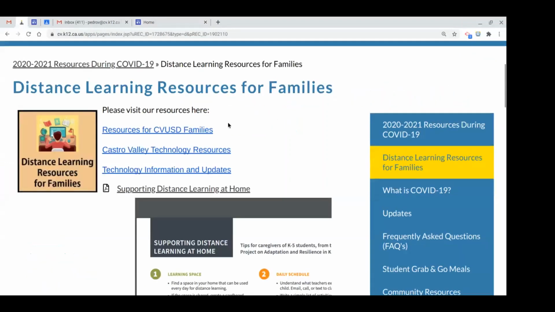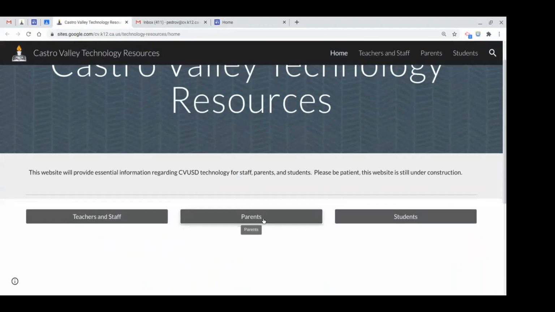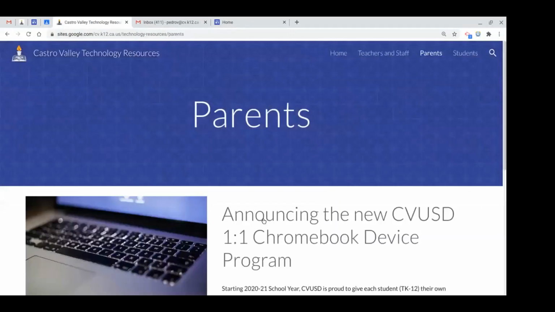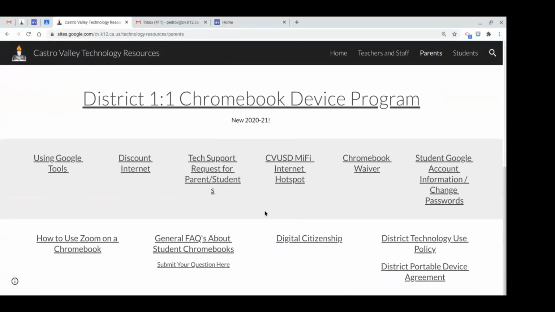Yes, so we have a technology support request. If you go to the technology department, or actually if you go where Peter is going, you'll see there are some resources here. Just go ahead and submit a request, and we'll see if we can help you solve that if it's easy. The other piece is that the school sites will have additional loaner devices that you can go pick up there to use if your Chromebook is not working well. So that's the way you can work if you're having problems with your Chromebook.